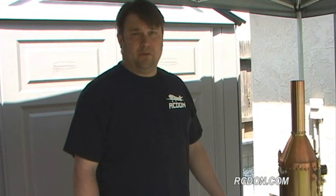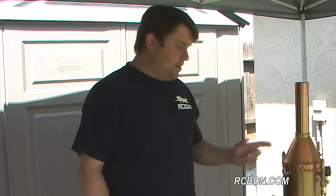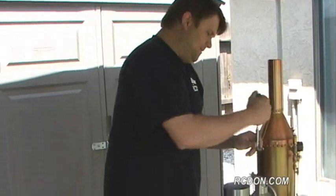The first step at getting the boiler fired up is to fill it up with distilled water. I use distilled water specifically to prevent lime scale buildup inside the boiler that tap water can produce. And I do that by opening up the filler cap on the boiler.